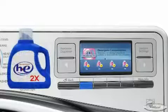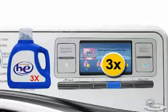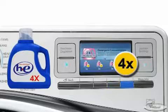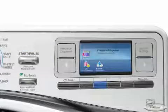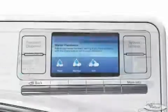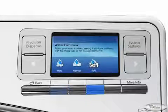Set the HE detergent concentration to match what is printed on the bottle. The factory default is 2 times or 2x concentration. Adjust the water hardness levels if different than the default setting of normal. Add your load and select the cycle and options.